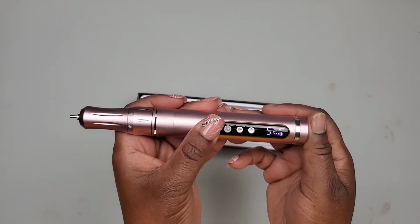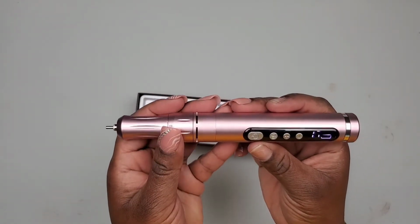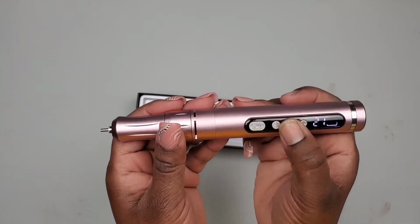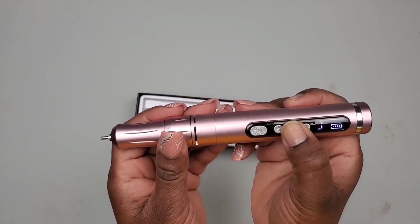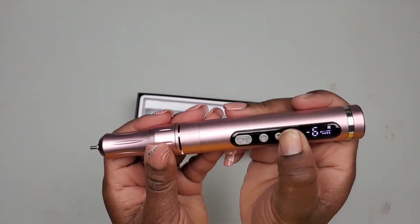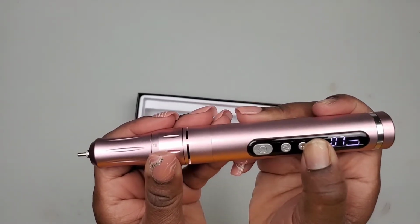And this is our power button. Please ignore the flashing. It's just the camera that's making it flash, but it's not flashing in my hand. Okay. The speed goes from 0 to 30, and it's easy to control. It's my first time using a nail drill, so it's beginner friendly, it's easy to control, and it comes fully charged.